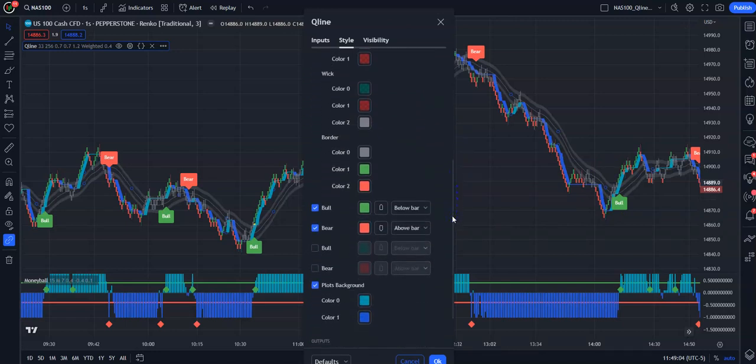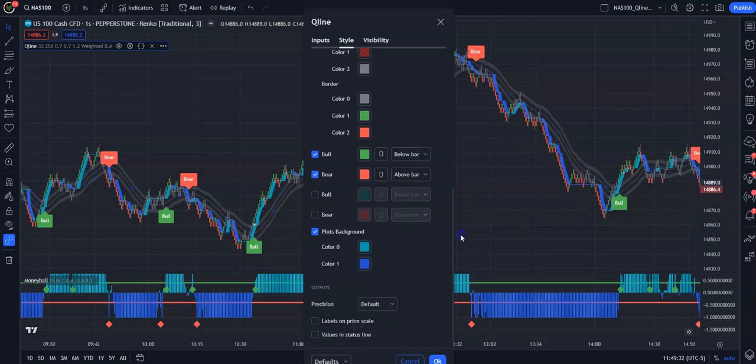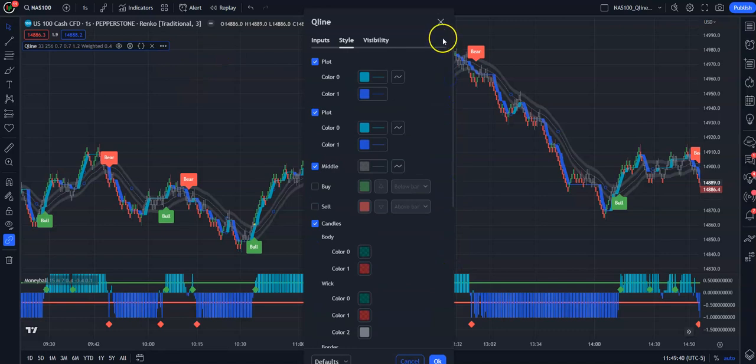And then here it is, the bull and bear signal for the actual flips that meet the exact criteria of the QLINE trade setup. So you don't have to think about or guess. You can have those tied to audible alerts and automation. And then plots background is the fill-in, so you can turn it off so you don't even see the trend indicator if you don't want to see it. I always turn off labels and values. I don't like seeing all that gobbledygook on the side of my chart up here, but it is done, guys.